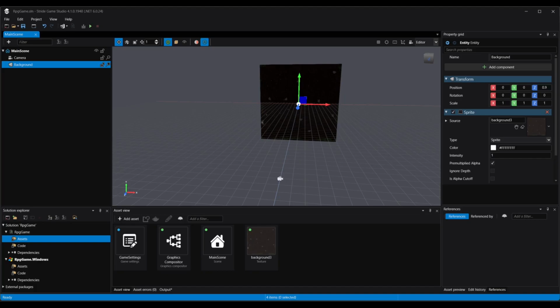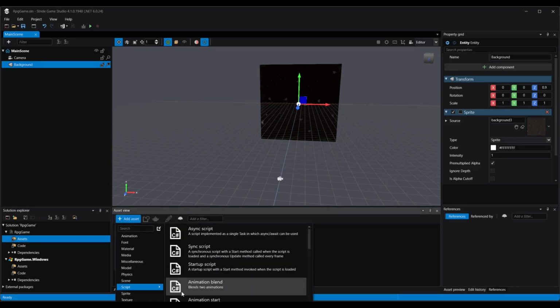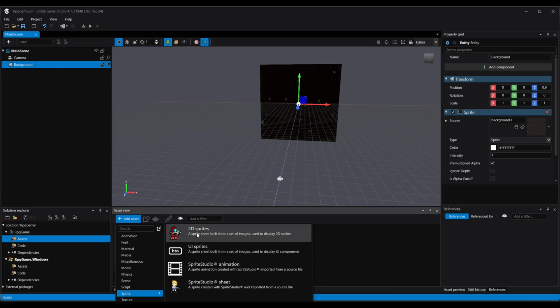Let's now add our main character, our ghost hunter, to the game. It's going to be positioned in the center, just in front of the background, so we can see it well. To do this, we are going to do more or less the same steps that we did for the background. So add an asset, and we are going to add 2D sprites.